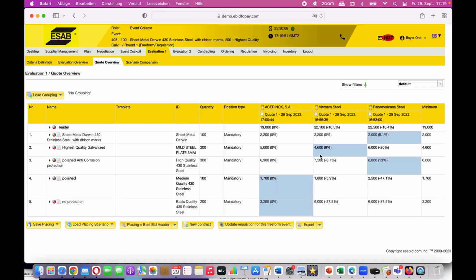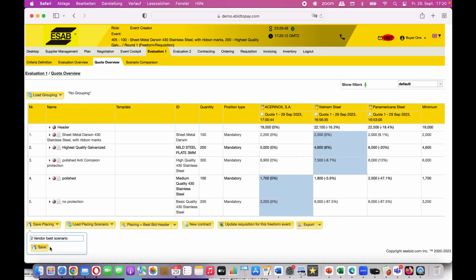The system automatically offers some standard scenarios like cherry picking, where we see the best positions highlighted. You can play with it, toggle and select a different placing scenario. For instance, I'm now saving this as a two-vendor best scenario.